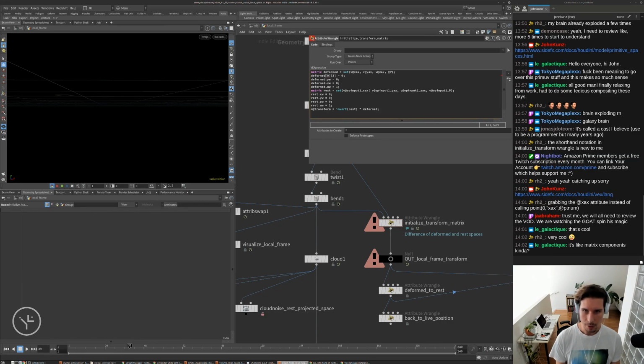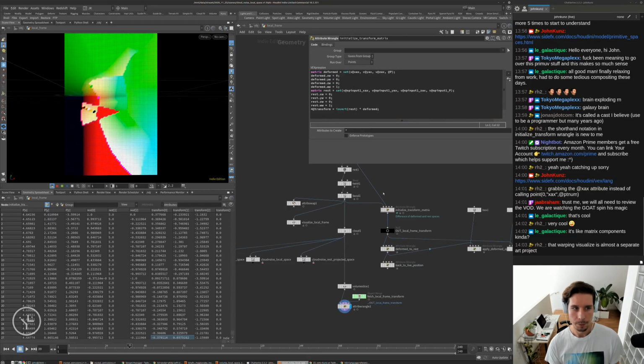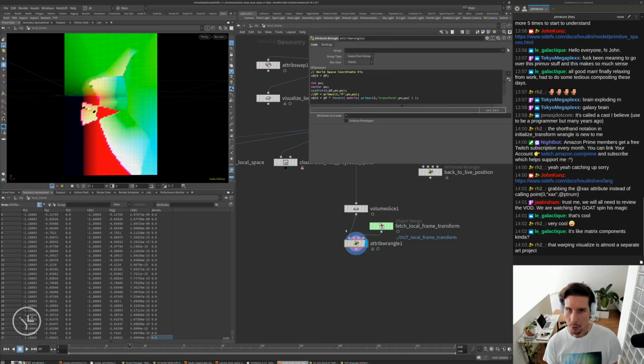Maybe I need to do a dot. I'm not sure. But it's the same idea if you've done other programming languages, like going into arrays and stuff that way. So set this back to x, w. Yeah, the warping space stuff is pretty valuable.